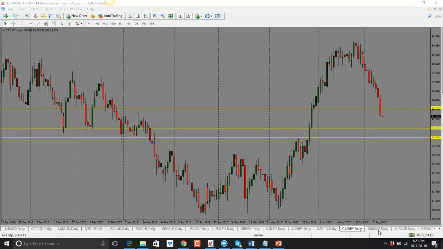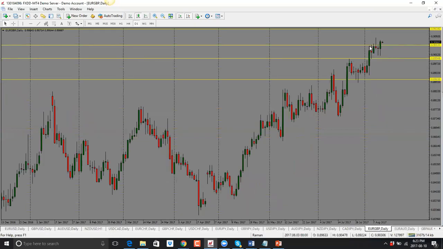So bearishness there. Euro pound here, Euro pound has broken above this previous level. So this is a very bullish candle close, 2 pins in the bottom here. So we could see further move to the upside, gives it a bullish bias. So this is the type of move we could see like that. So back test into 90.50 and then a further move to the upside. That's where we are for Euro pound.